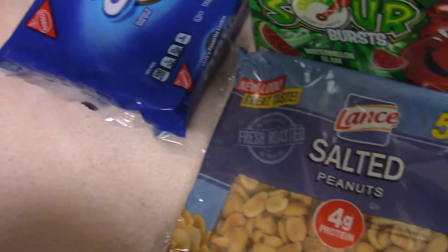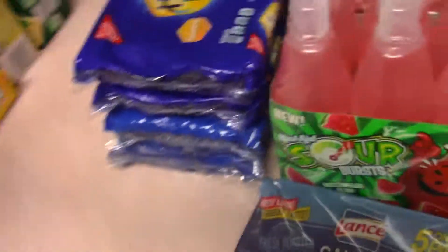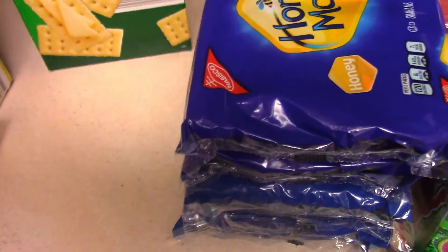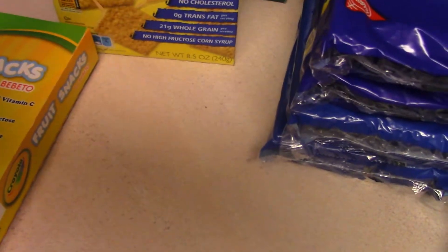Next is Oreos — only got two packs. There's a limit to what he can eat, so if he only has eight cookies he has to choose other options. I also love buying the graham crackers — it's a six-pack, also from Dollar Tree. A big reason I like closed, sealed packaging is that he has food allergies, so I want to know exactly what I sent him with. He also likes crackers — these are soy-based but don't have any wheat or milk, so he can switch it up.